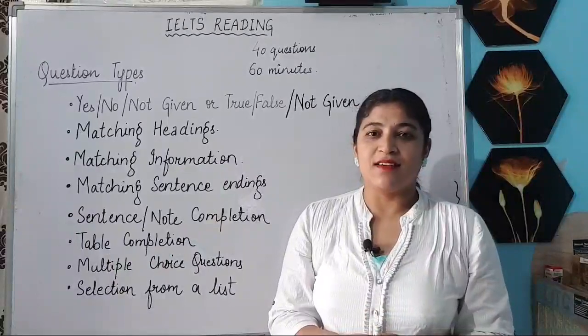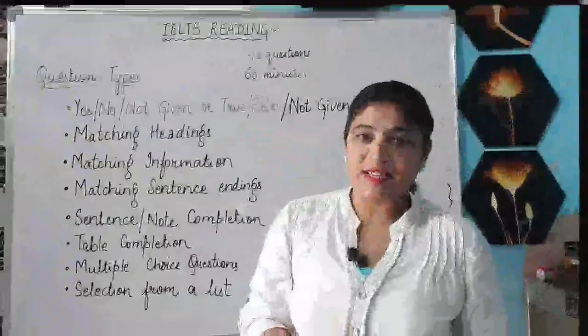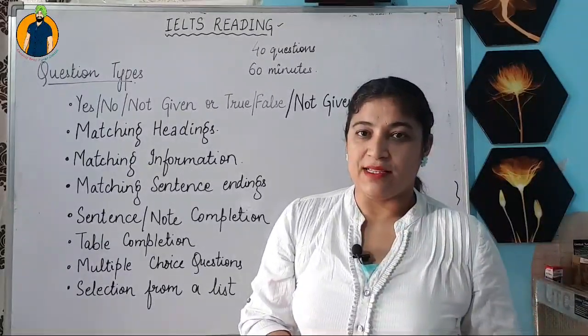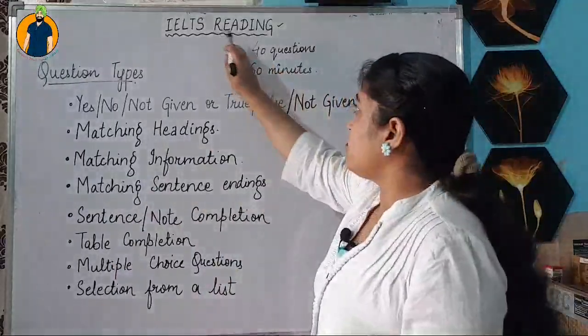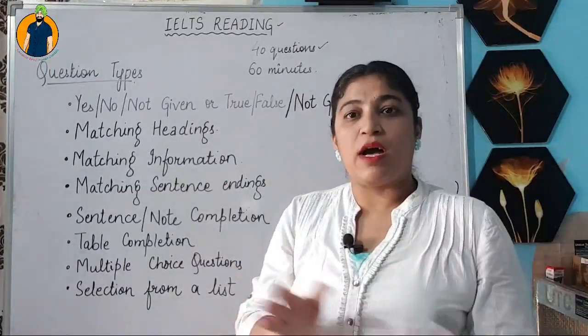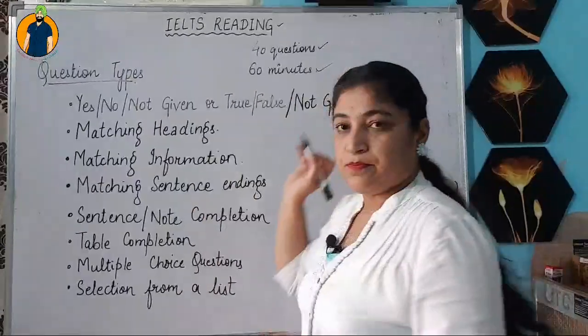Today we will be discussing some of the tips and tricks to deal with the IELTS reading section. In the previous lecture, we have already discussed a brief introduction to IELTS, and in that I have already told you that in the reading module we have 40 questions to answer, and we have to answer those questions within the time limit of 60 minutes.